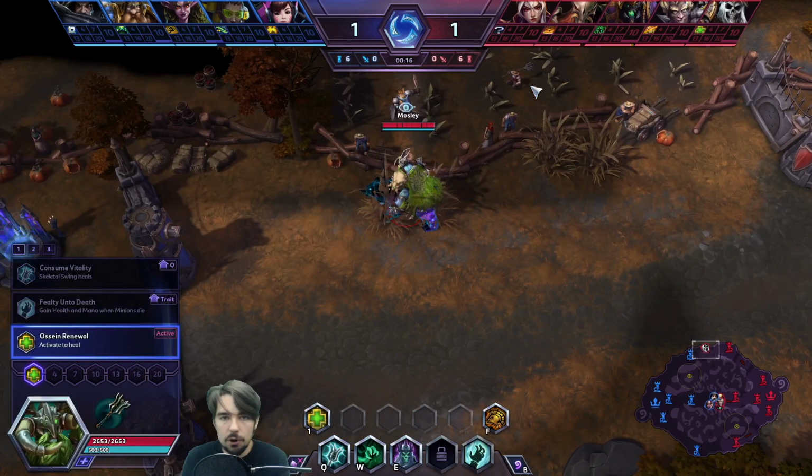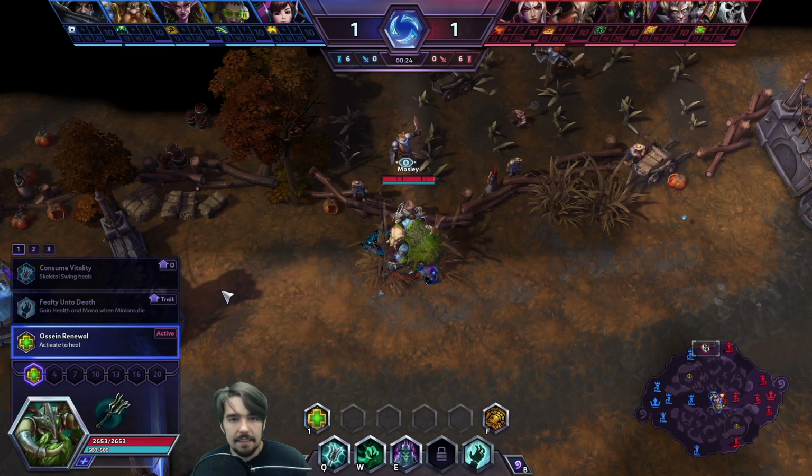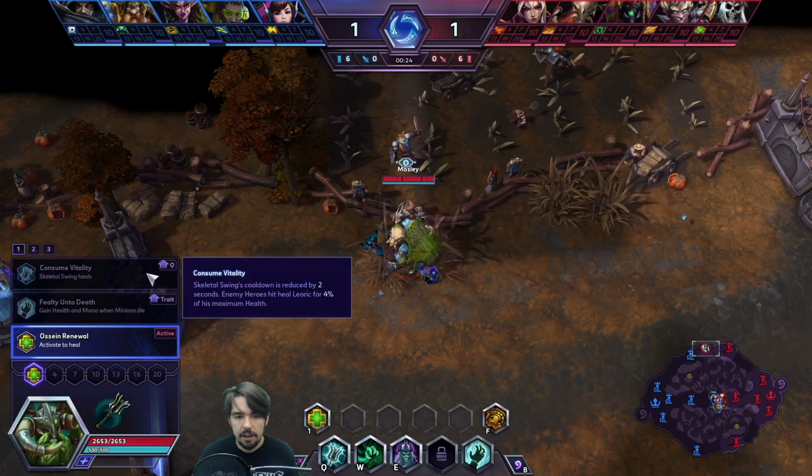We are doing Renewal, which is actually, I like it. I like it into Lunara. It is fine. For anyone who is Leoric curious, let's do the full breakdown too. So what you're looking at level 1 for Leoric is, am I going to be laning with Fealty Unto Death, which will provide you lots of goods? Is the enemy team frontline heavy, backline heavy? Is there going to be clog?